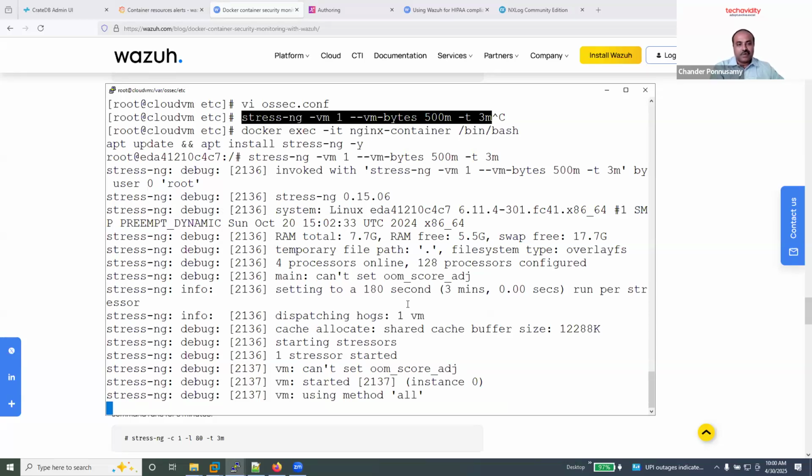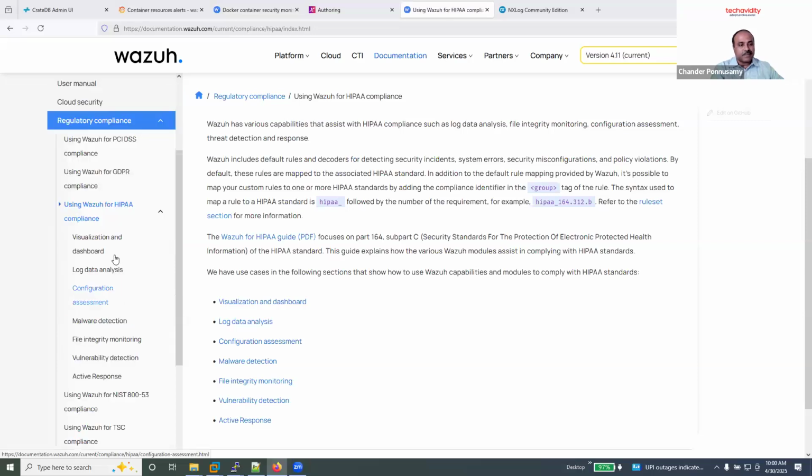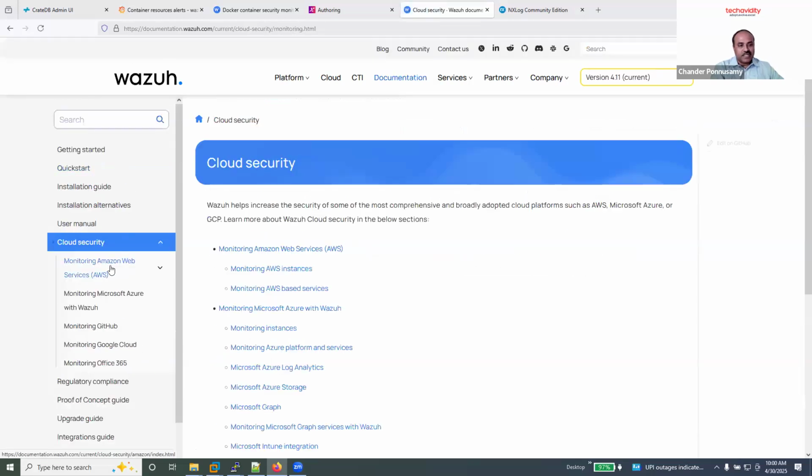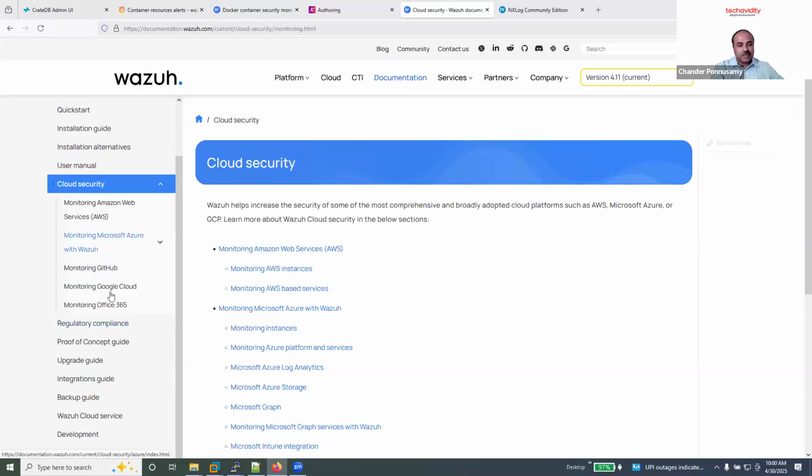We are doing a stress test for the image. While it's running, we can go back to the Wazuh documentation. For each category, for regulatory or cloud security, Wazuh provides all the features for cloud native applications. For example, AWS, Azure or Google, we can monitor these endpoints. For today's webinar, we just took one scenario, but we have tremendous use cases available here to integrate Wazuh with any endpoints.